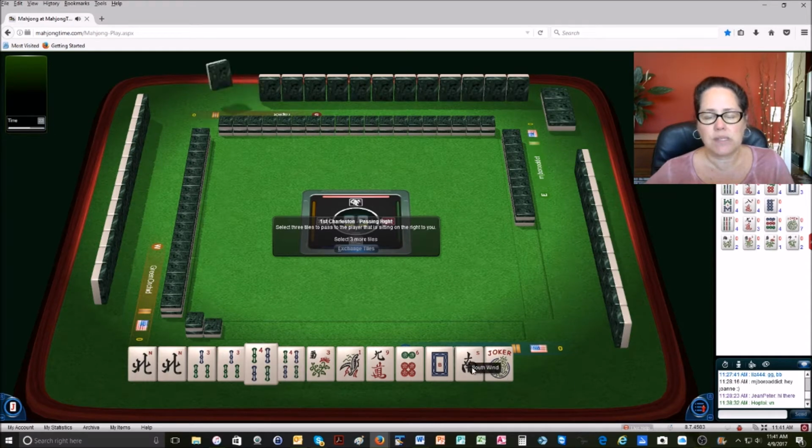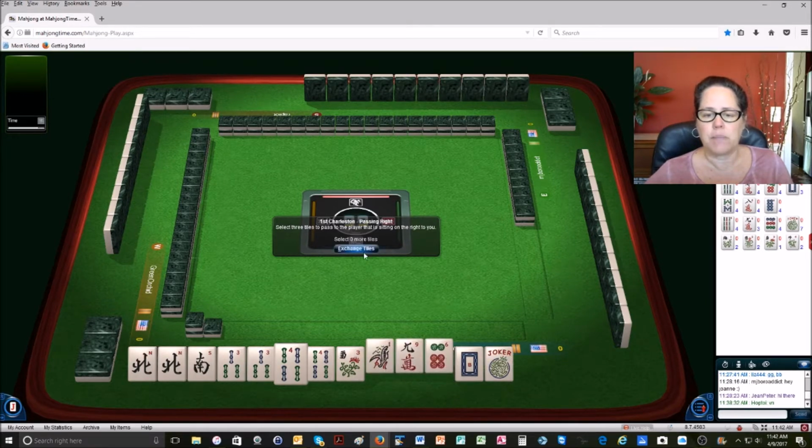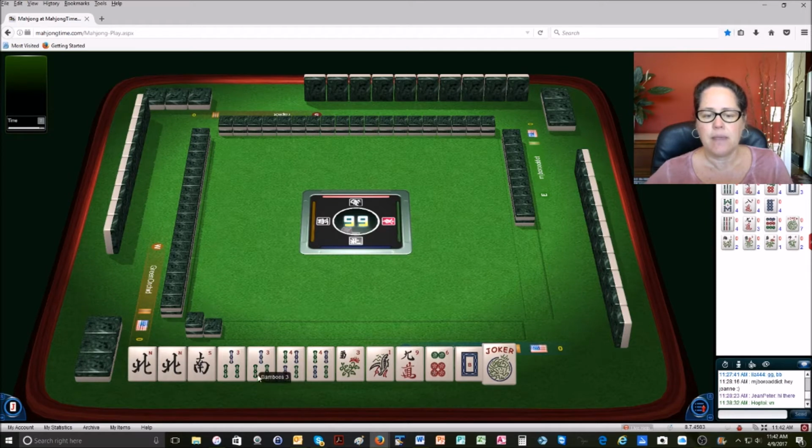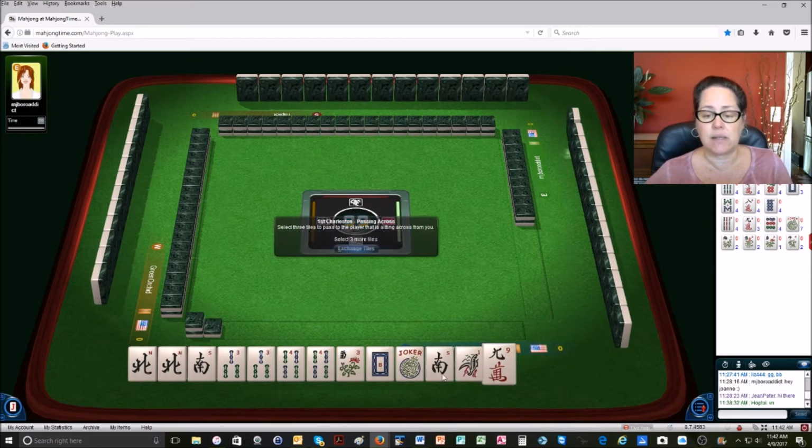So you want to look at the rest of your tiles and figure out what you can keep in addition to support the multiples. In this case, we're going to keep the south because it's a wind, and we can do north and south with odds. So we're going to start there, and we're going to throw 1 bam, 9 crack, 6 dot. Now we can play potentially a consecutive hand here. Depends on what comes in.